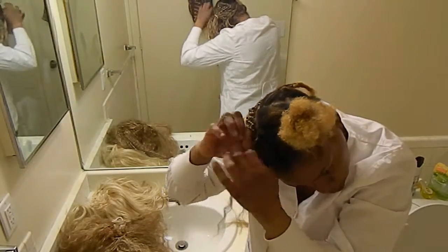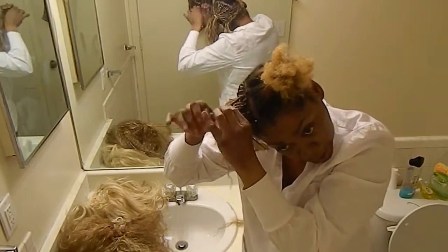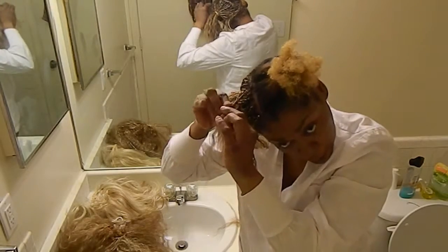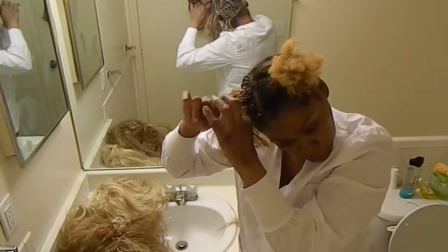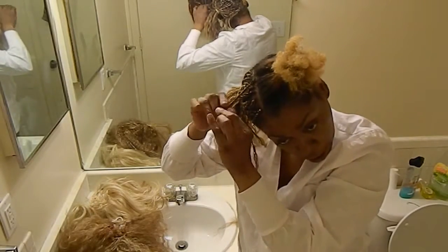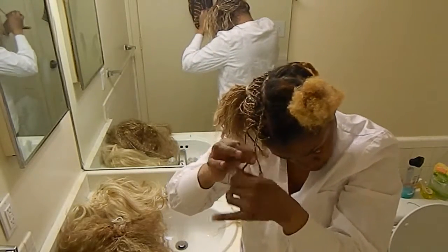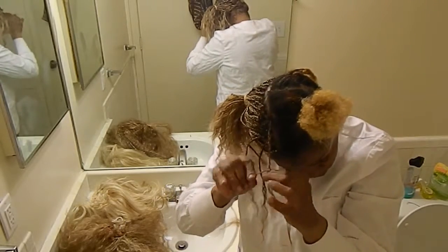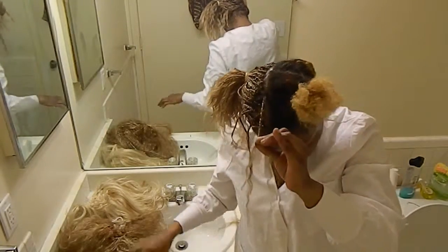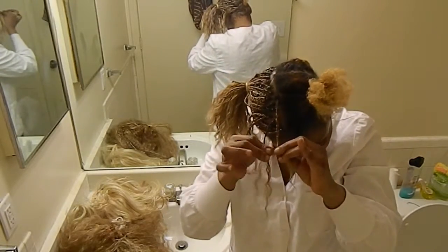Now for this, you have to braid it down. Well, I have to braid it down past the length of my hair, because I do not have a perm, so that means that my hair will stick up. If you have a nice perm, you can braid it down wherever you want and then tie it. Now, this hair that you cut from a wig is really too short to tie sometimes. I can tie this.